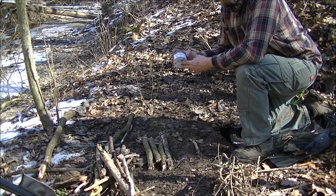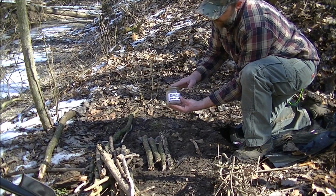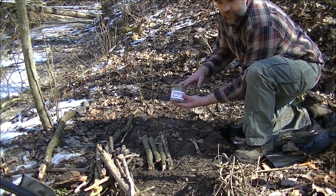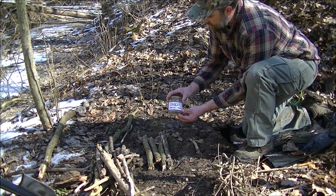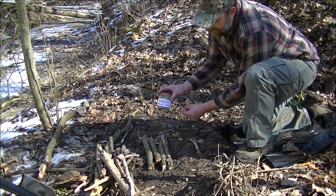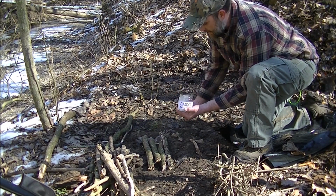Alright, so before I get started here, I just want to give a little disclaimer. If you're going to mess around with stuff like this, just be real careful. Make sure you're doing your research and you're doing whatever steps you possibly can to keep yourself safe. This stuff, when I tested it out last night, burned really hot.